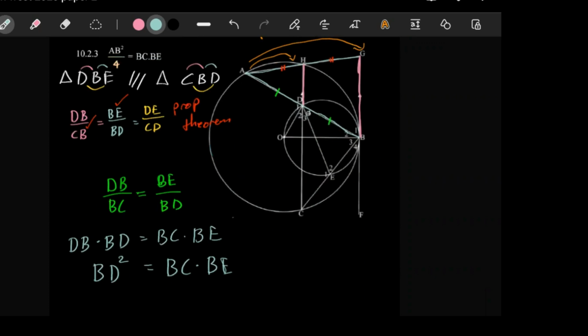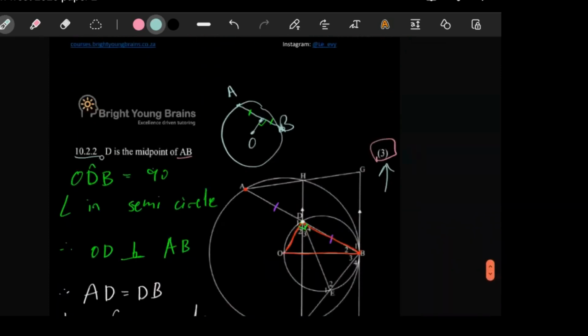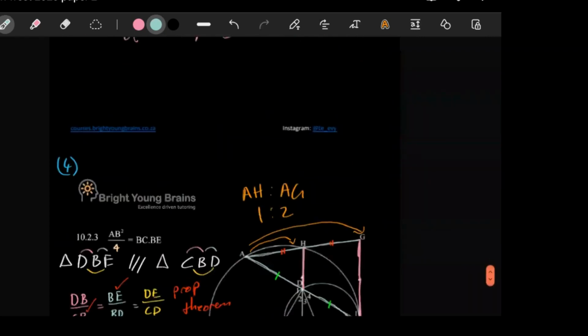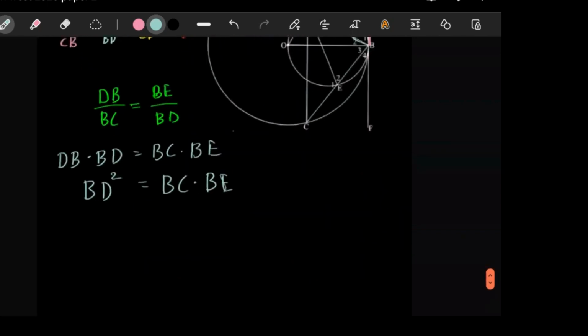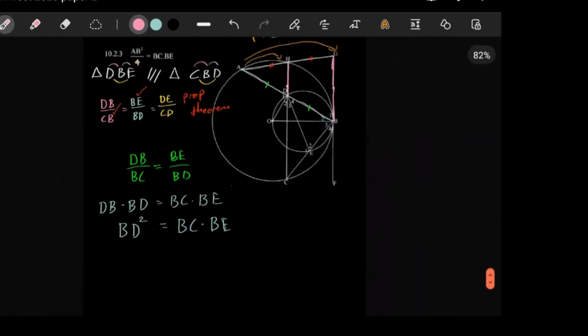It's so clear in our sketch, and we can even say that because of the previous question also. They told us that D is in the middle of AB. So BD is half of AB. And since we want to have AB in our expression, we may want to replace this with something that has AB. So instead of writing BD here, we can just put half AB, because that's what BD is, right? And then the moment we have done that, we are clearly home free.